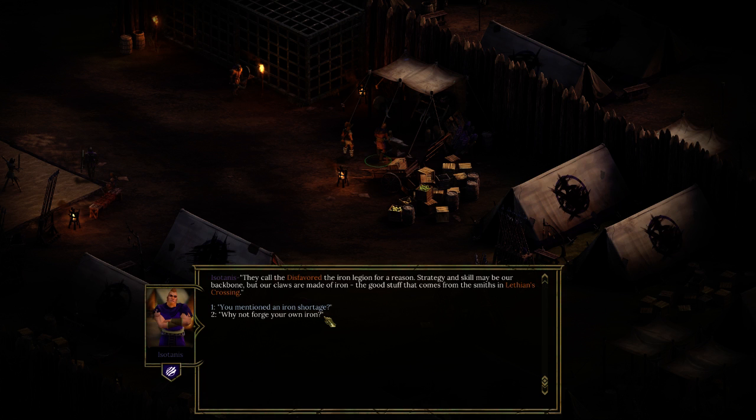Why not forge your own iron? Good question. Only the forge-bound smiths can make the stuff. They know the secret of iron. All I can do is mend and maintain their craft. It takes a master, nay, an artist, to make a piece of iron fit for an indomitable soldier such as a disfavored.